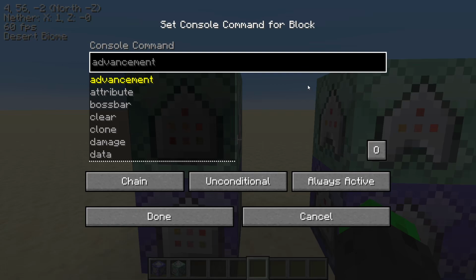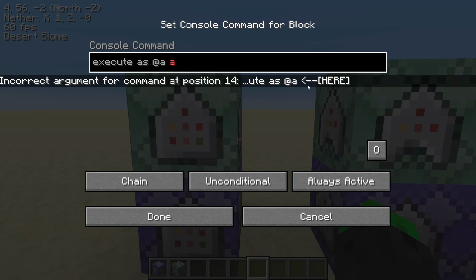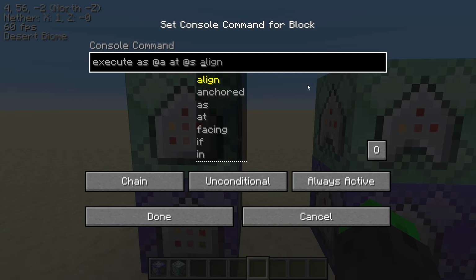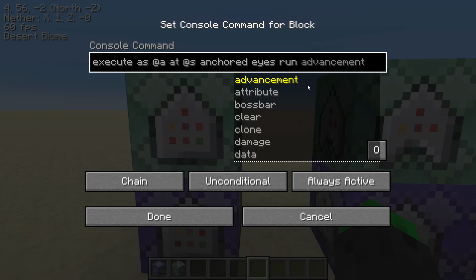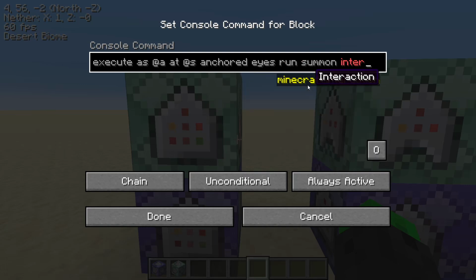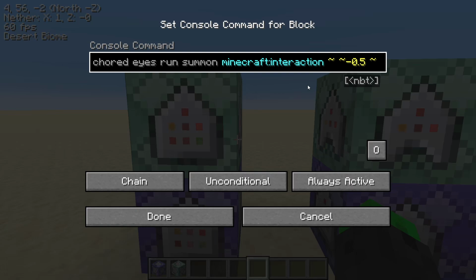So we're going to say execute as at a at s, because we want it to happen at the current player. Anchored at eyes. I'm going to say run summon interaction, just a little bit below where the player's head is.